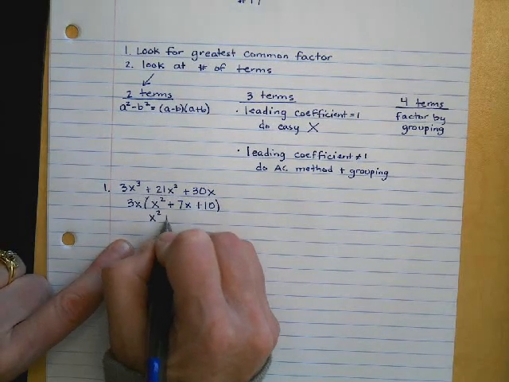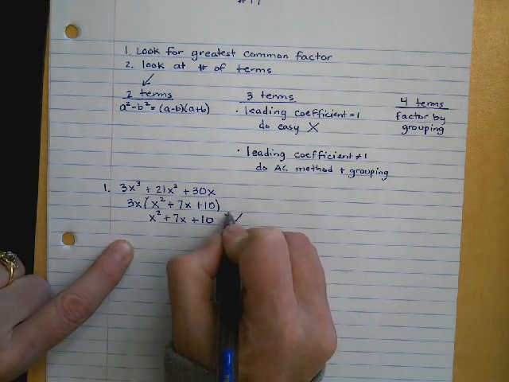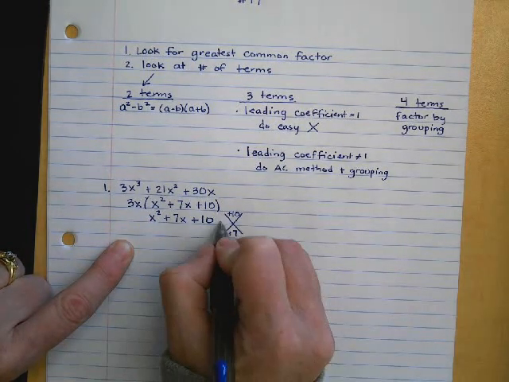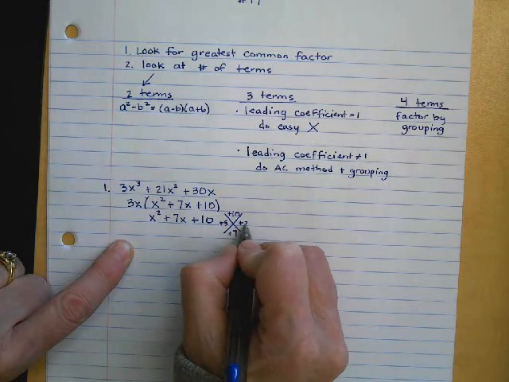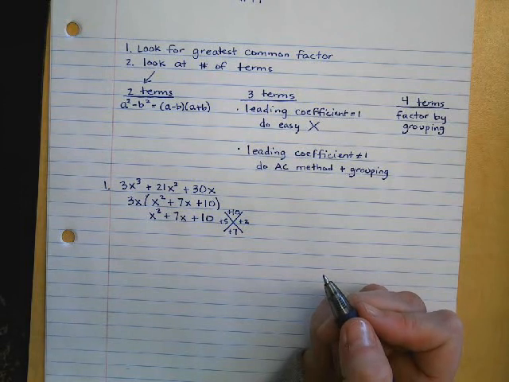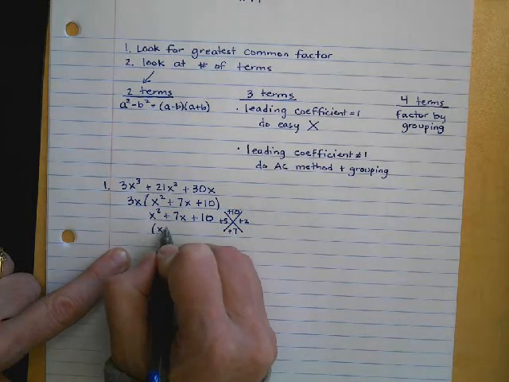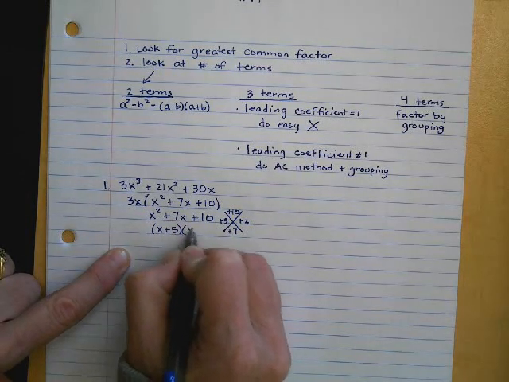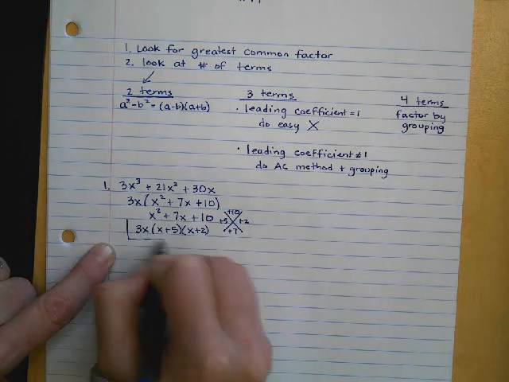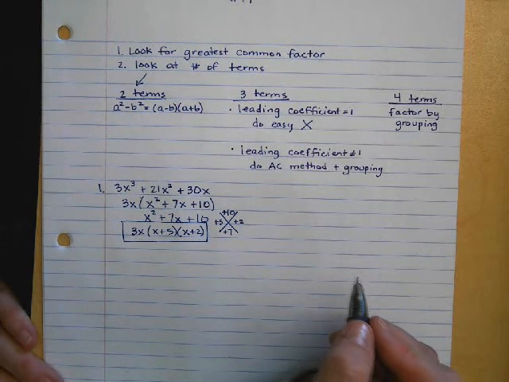Okay, so I'm just going to write this down for right now, right here. I want two numbers that multiply to positive 10, add to positive 7. And that's going to be a positive 5 and a positive 2. And I don't have to go through the whole AC method with factor by grouping, all of that. So this right here is just going to factor into x plus 5, x plus 2, and then don't forget to bring down that 3x. Okay, so there it is, completely factored.